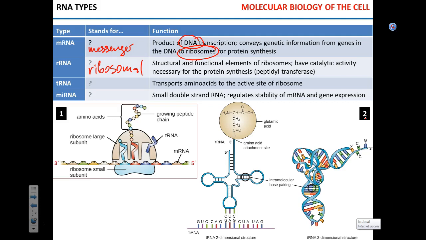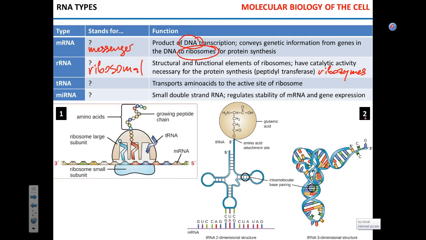Before we move on, by the way, let's remind ourselves, what is an enzyme? What does it do? It facilitates chemical reactions, okay? That without the enzyme would go extremely painfully slow. It makes them go lightning fast, yes. So that's the enzyme. Most of the enzymes are proteins, few of them are RNAs. Okay, and ribosomal RNA is the example of such an RNA enzyme. They are sometimes called ribozymes.